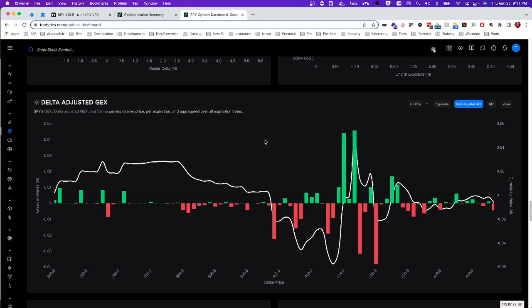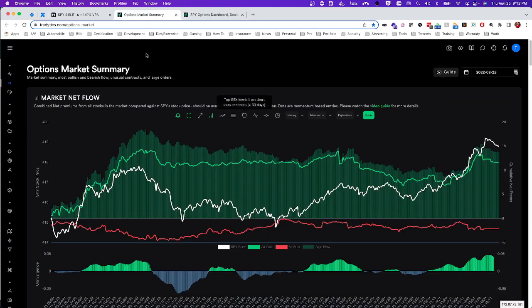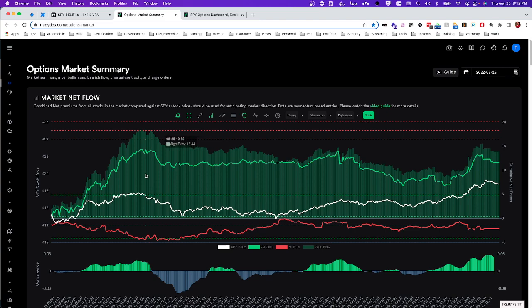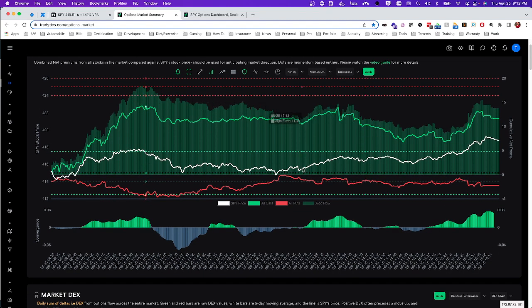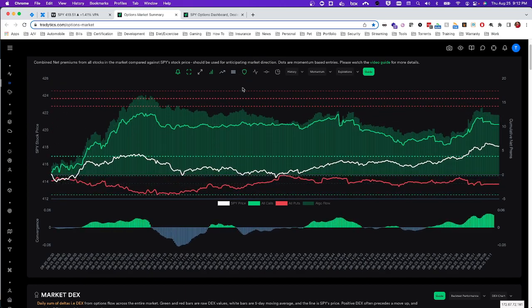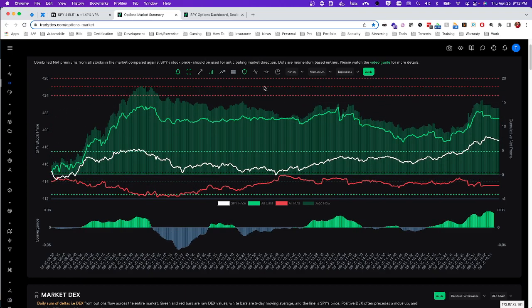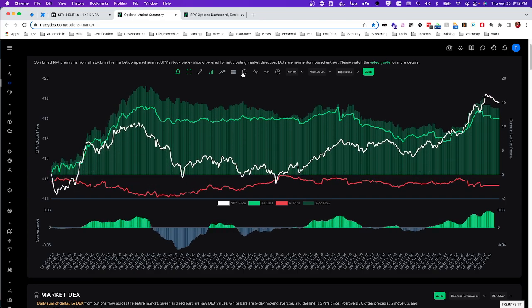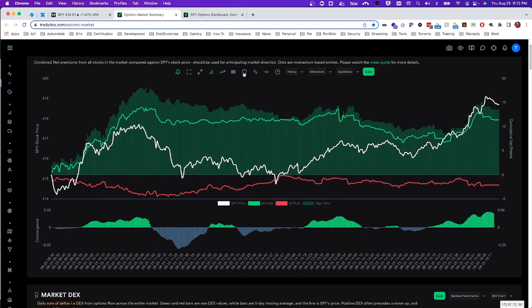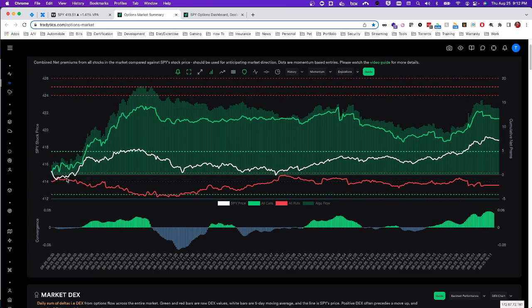And the first thing I want to show, how we can easily visualize this on our charts without getting too technical here, is by going to market net flow, and there's this button here where we can put the GEX levels. I want to just point out what it looked like today, because this is market net flow for the day that just happened. I don't leave this on my chart because it does skew the view, and it also puts gamma levels that haven't yet come into play and aren't close to us. Also this data is old currently, but I just want to show that going into the day, we had this big gamma level at 415.